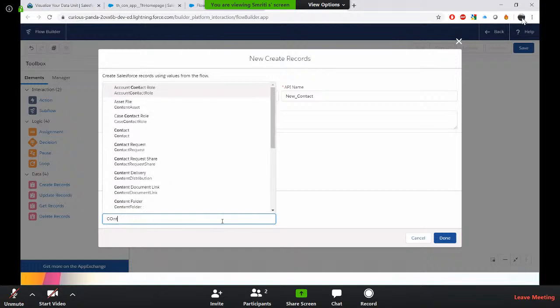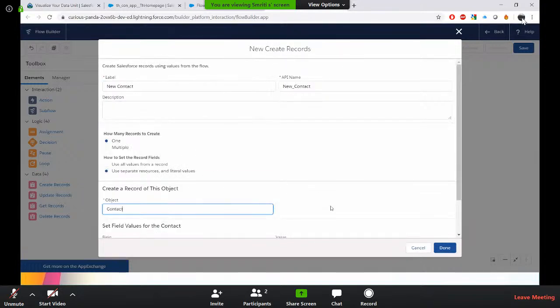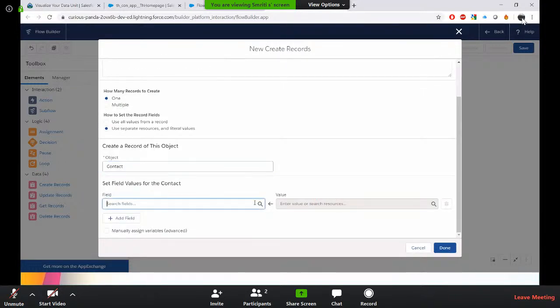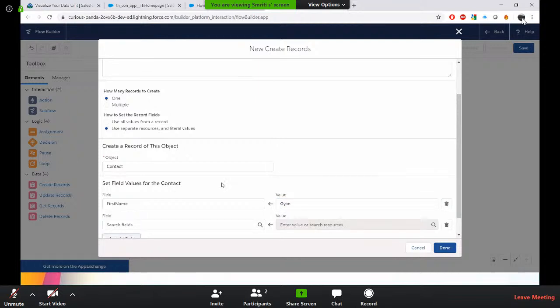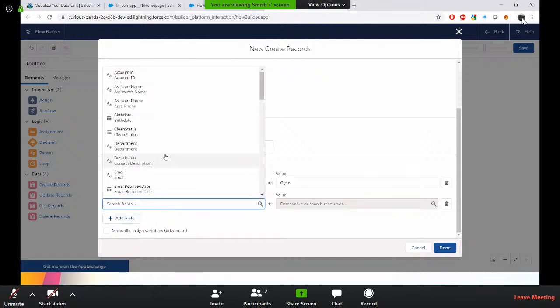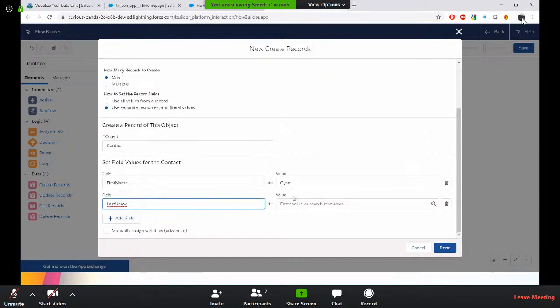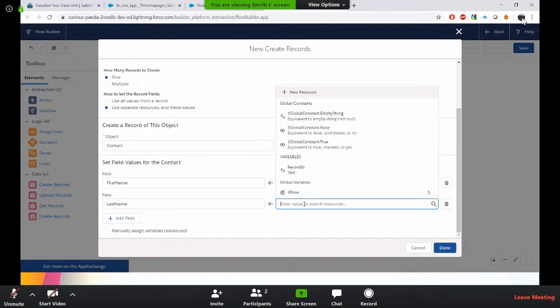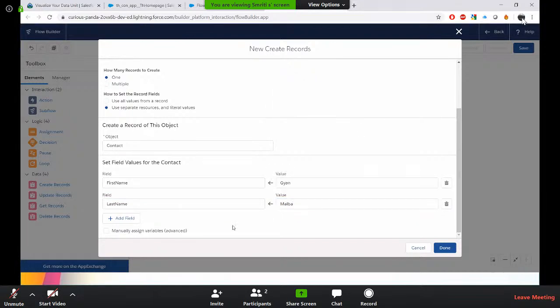This will be the contact object, and then first name. For now, I'm just filling in some name because we are not taking this input from the user. You can do that too. Last name, let's say Alba.